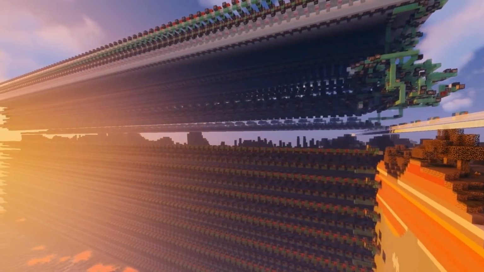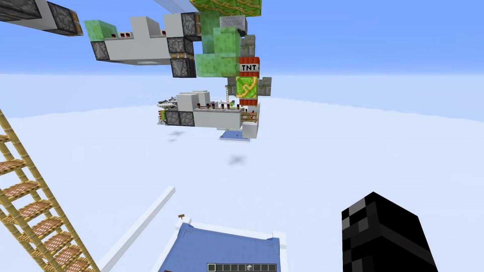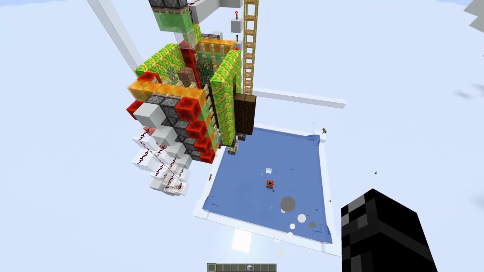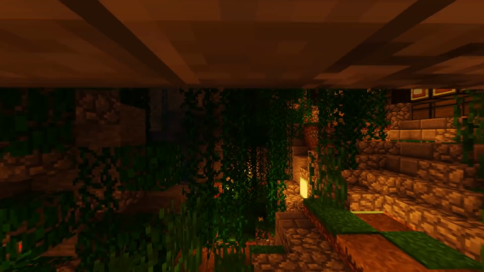Redstone is one of Minecraft's most interesting and unique elements. You either love it, or you hate it. But one thing which we can all agree on is that it's enabled and given players the ability to do things that are truly incredible and has made the game so much more interesting.